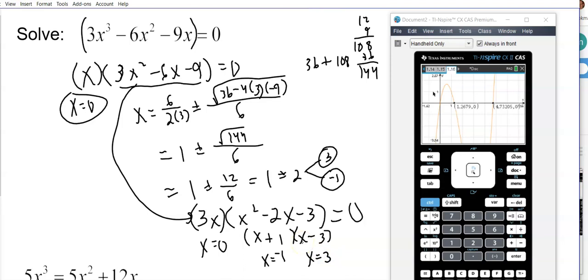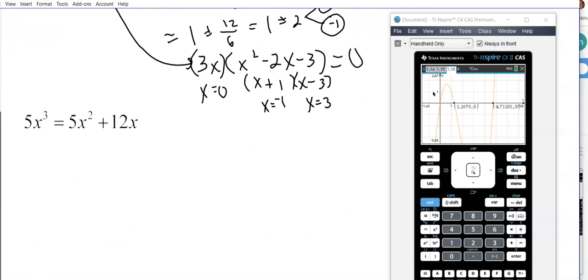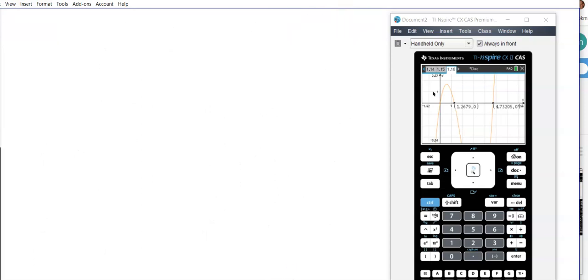So note to self, and remember for yourself, always take out the GCF. I just looked at that and it just looks so tough to factor. But if you take out the right GCF, it makes it so easy to factor. Life is easier when you take out the GCF first. So go ahead and get everything on the same side before we start factoring or anything.